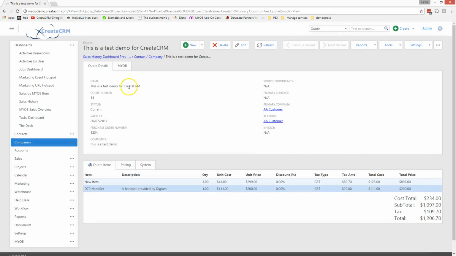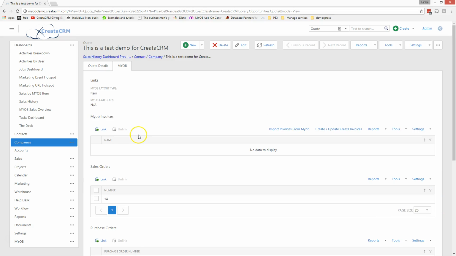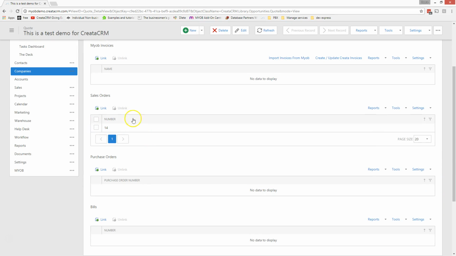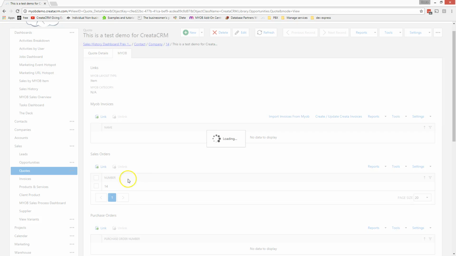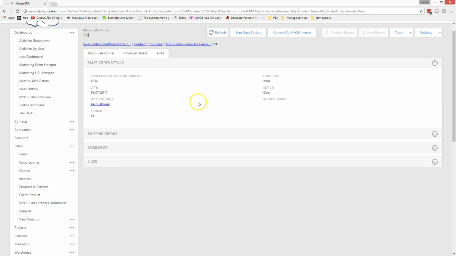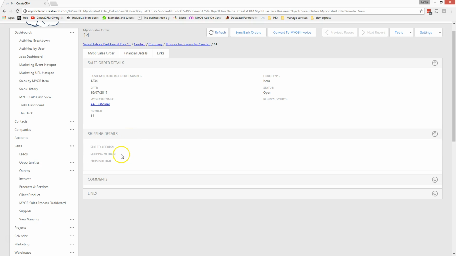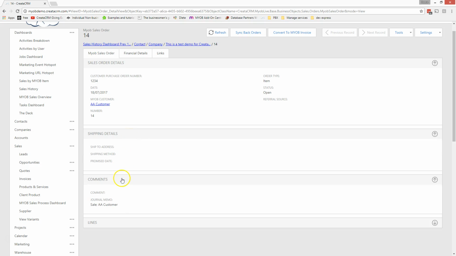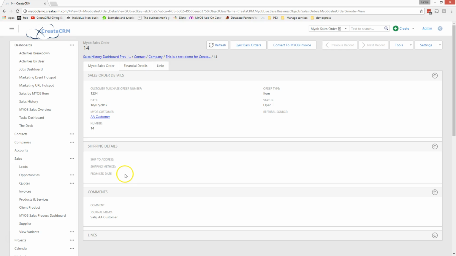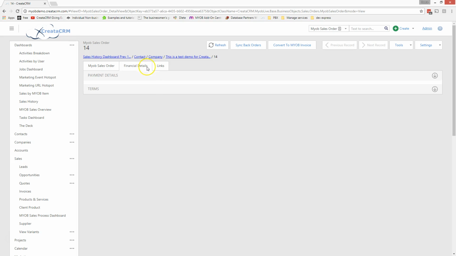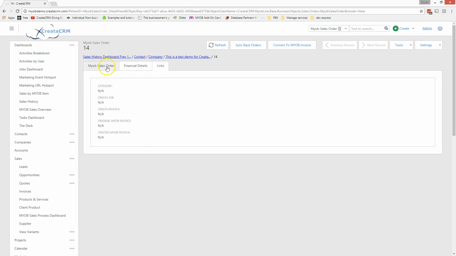Now that is sent to MYOB. You can just click on the MYOB tab here. And the great news is it's got an MYOB section here, and the users can even click on it and see where it's up to. Say this is a sales order itself, and see other information like the shipping date, anything like this, comments that the accountancy system has put in there. So that's pretty helpful to find out bits and pieces about that.